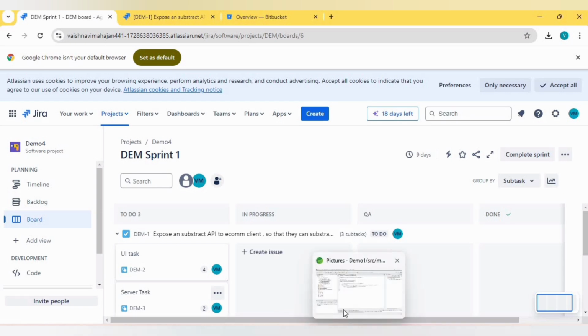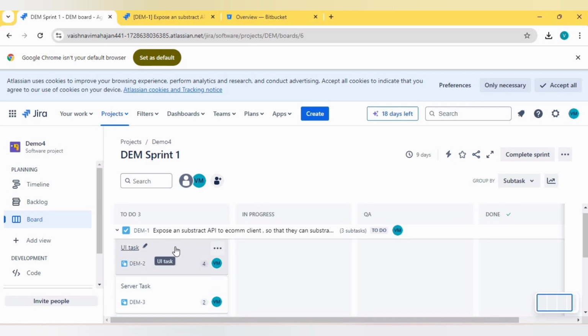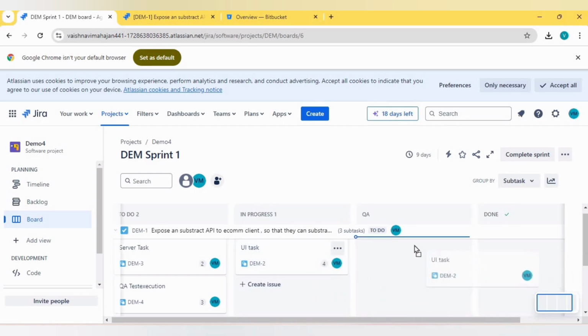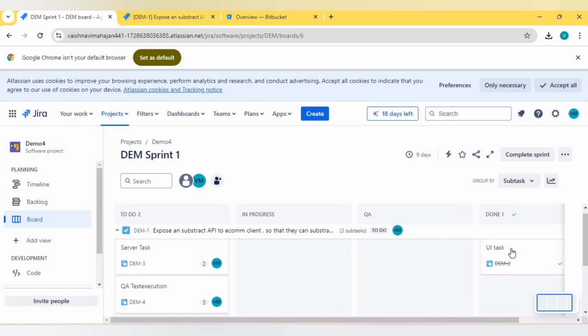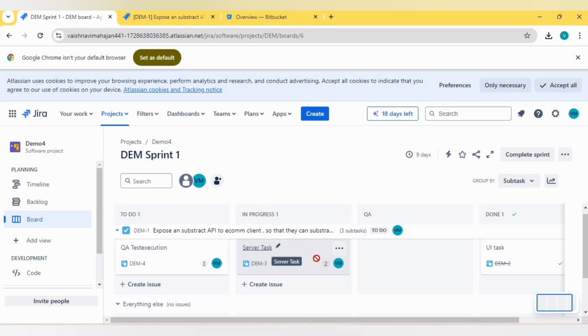As a developer, we visit the Jira board daily for moving tasks from to-do state to done state. Once our task or story is completed, we can move it from to do to in progress, and in progress to QA, and then done. The UI team will complete the UI task, and all the team members on the server task can start their work. They can see in what state the UI team is to complete the task.